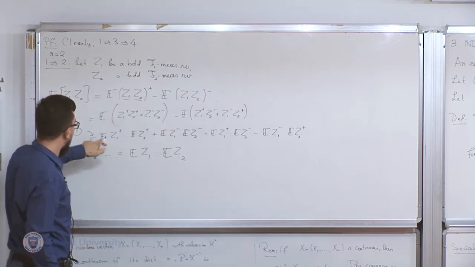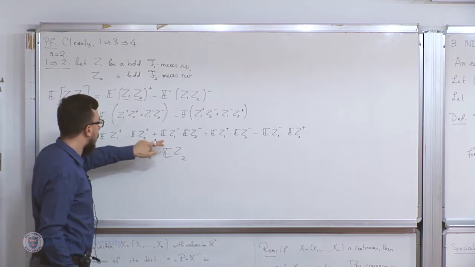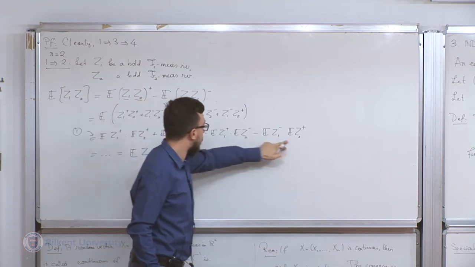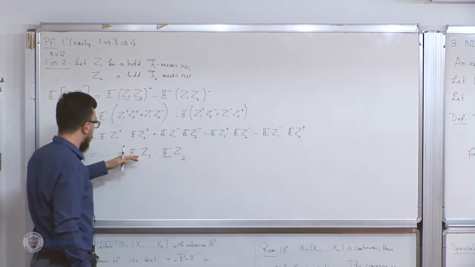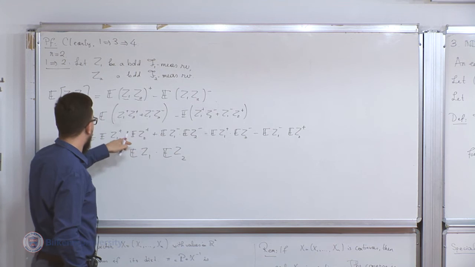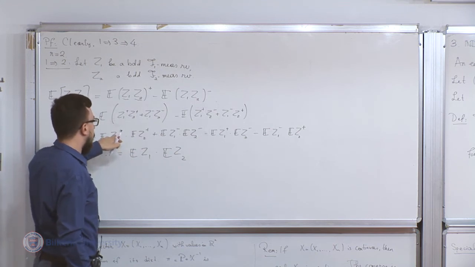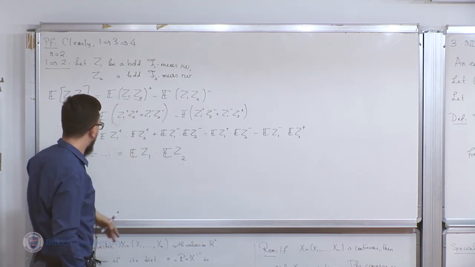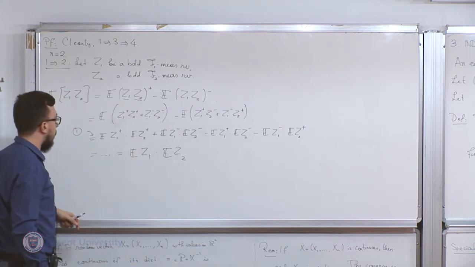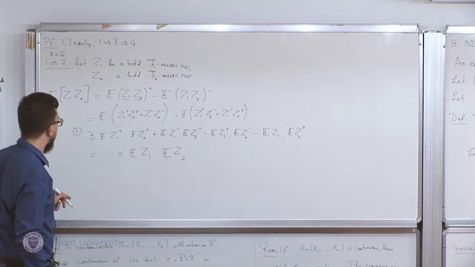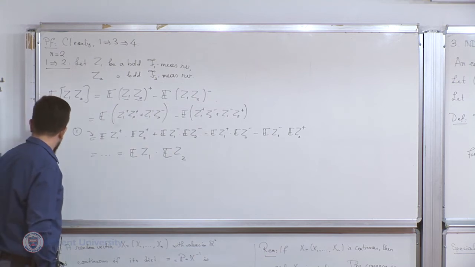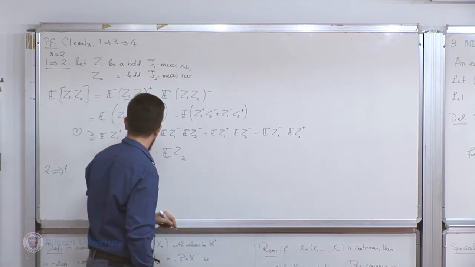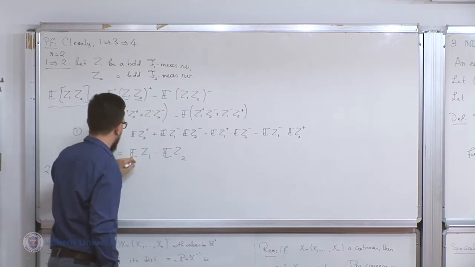Right? You can maybe group this with this, and then this with this, which is going to give you expected value of Z2s, and then you do it one more time, you get the expected value of Z1. Okay. So how about 2 implies 1? So this shows number 2, right? Exactly as we desired.